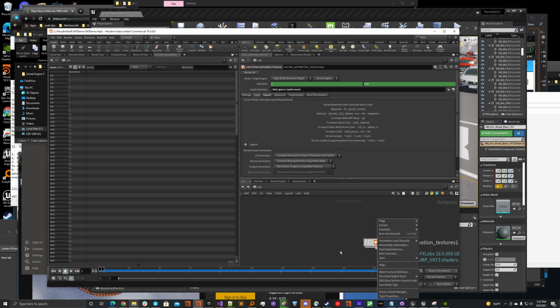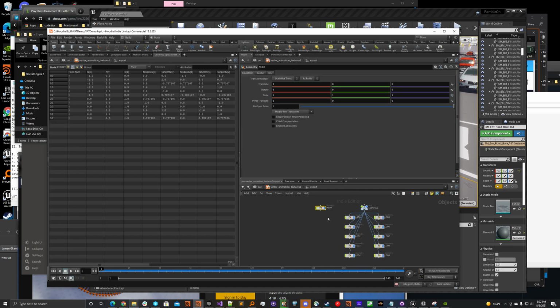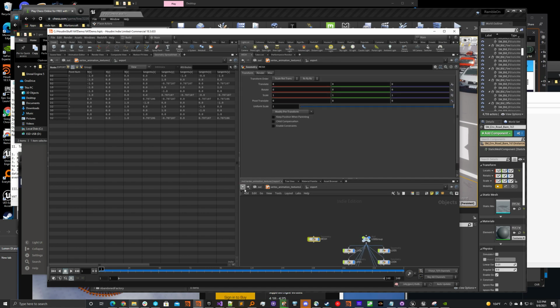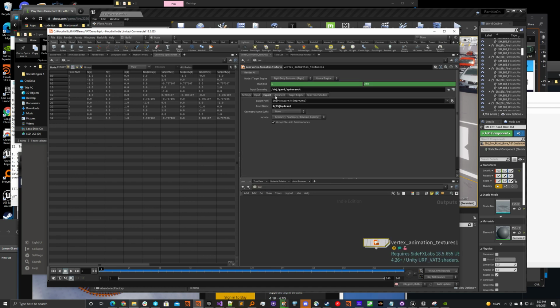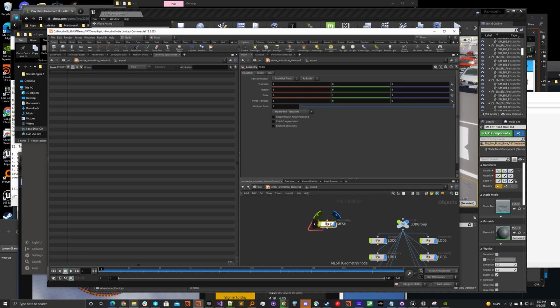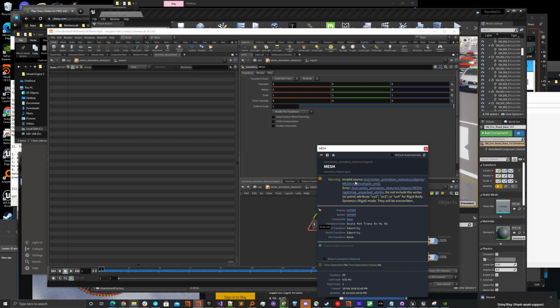If you right click this and allow editing of contents, you can go in here and check this out, and there is an error actually inside of the mesh. Sorry, there's an error saying that the UV channel is there. I don't know why the error isn't going up. Oh, I know why. In this node, if you want to check that out, you want to click live update. So this way, it'll be able to show us the inside, and then we'll get the actual error. So there you go. And now when you go to info, it says, this is the awesome part, hey, invalid source. Do not include the vertex attribute UV2, UV3, or UV4.